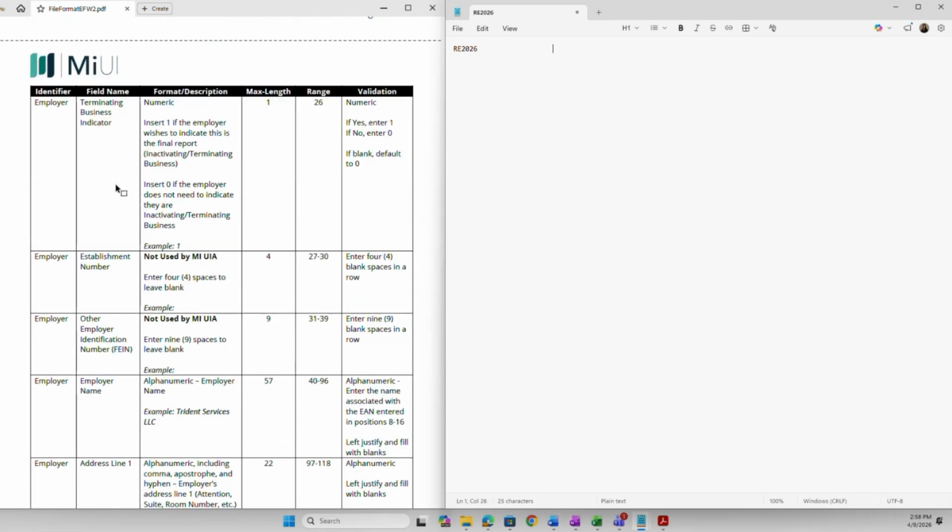Column 26 is where we will indicate whether or not this is the employer's final wage report. This would be because they are terminating or inactivating the business. We will enter the number 1 if yes, and 0 if no.